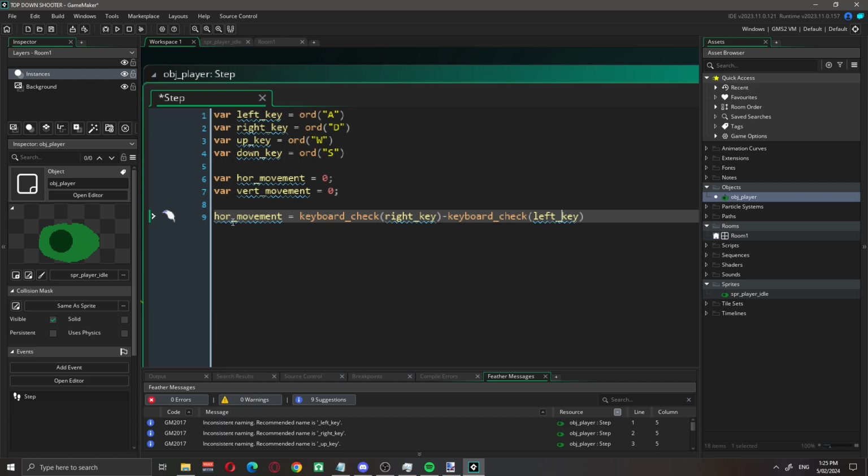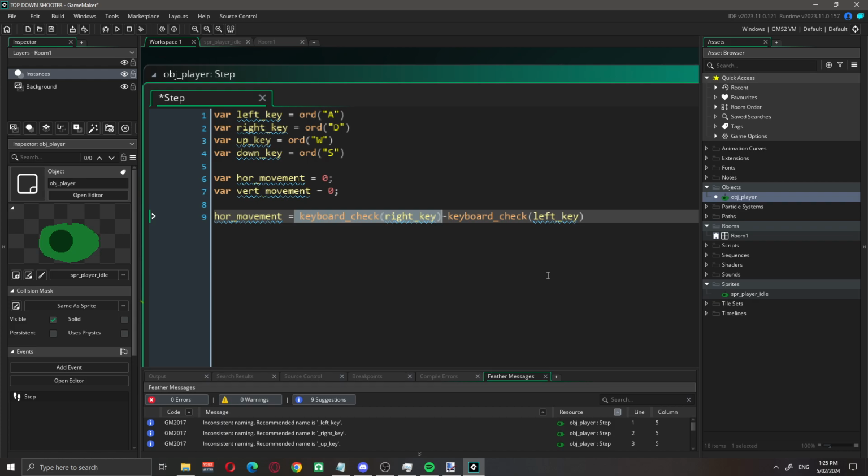What this means is the keyboard check function returns a Boolean value, which is a true or false value for if a key is being pressed. So where we have keyboard check right key, it's just checking whether the right key is down. And we're not really caring about the Boolean.